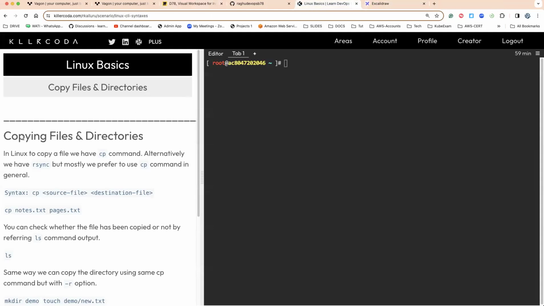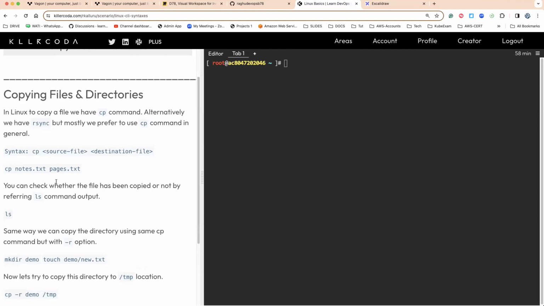And there, you might be required to copy. Maybe you downloaded the code given by the developer, and you need to copy it and keep it in some place. All these things will be there. That's where the cp command is also needed, by the way. Now, what we do is go with the actual use case of our DevOps work only. So that is the context. And yeah, let's come to the command line.